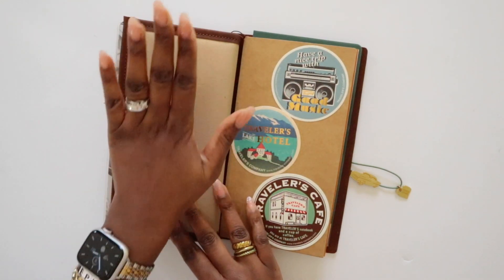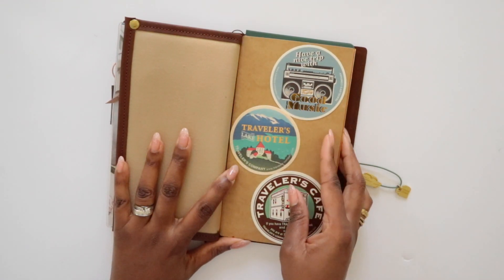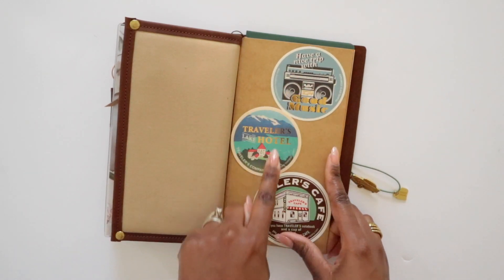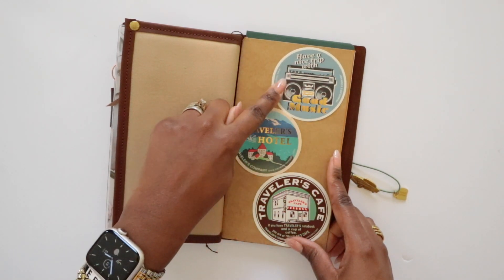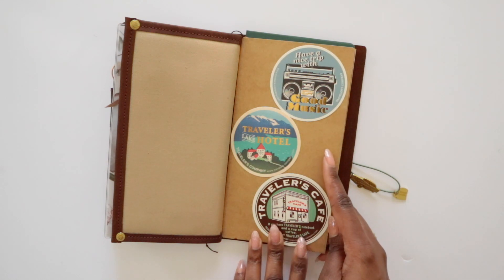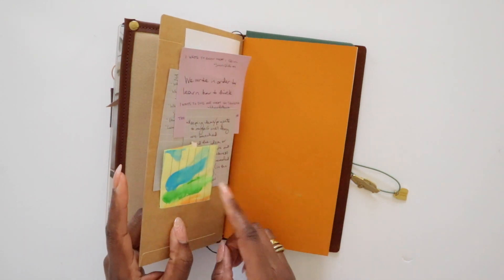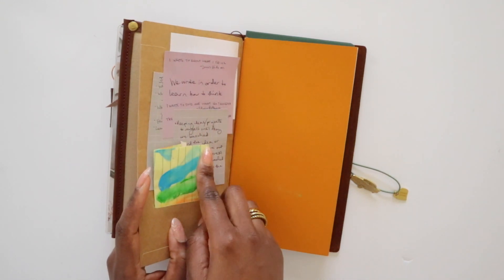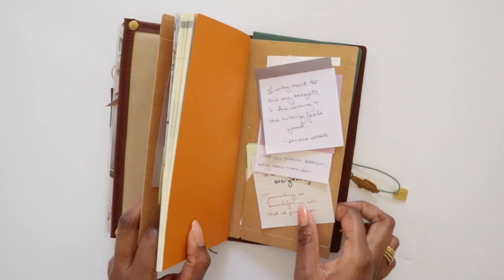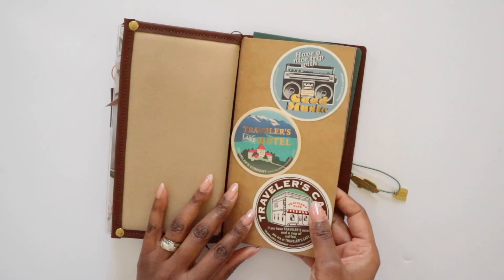This section is my personal prayer, thoughts, and feelings journal. Then this next section is more of a memory keeper for me, and it starts with a craft folder from Traveler's Company. I put some stickers on it — the Wreckers, Hotel, and Traveler's Cafe — using repositionable Tombow Mono adhesive so I can move them if needed. In this folder I keep quotes I've written down, ideas to come back to, journaling prompts, and things I want to include in future journaling spreads.